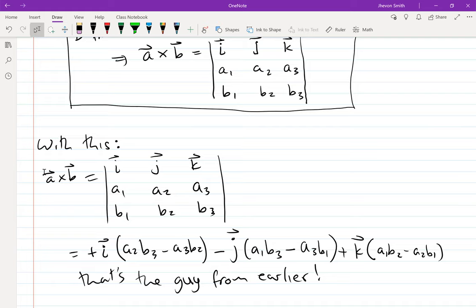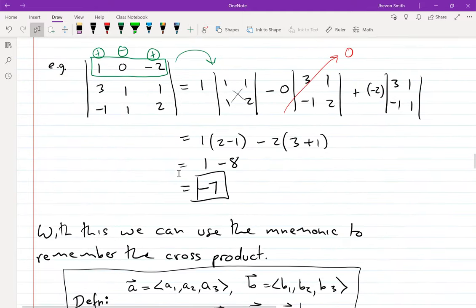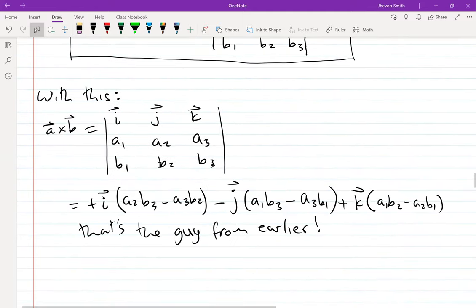You want to stay home, hashtag stay home, and practice finding a bunch of cross products, and you will get used to it. Eventually, like you saw me do here, you'll pretty much be able to do it in your head. You won't need to actually draw out all of this diagrammatic stuff. Even if you're not used to taking 3x3 determinants, eventually you'll get pretty quick with it. So I would say go home, practice, rewatch the video, and do it when I post it later.